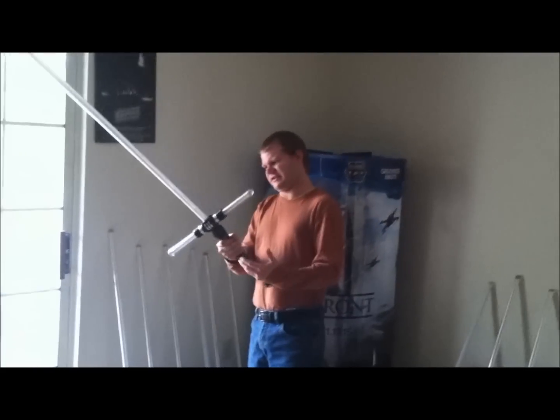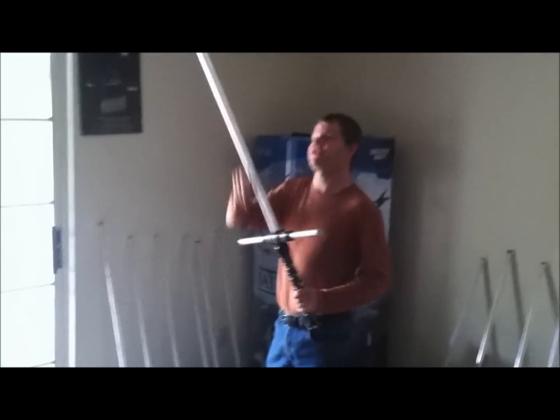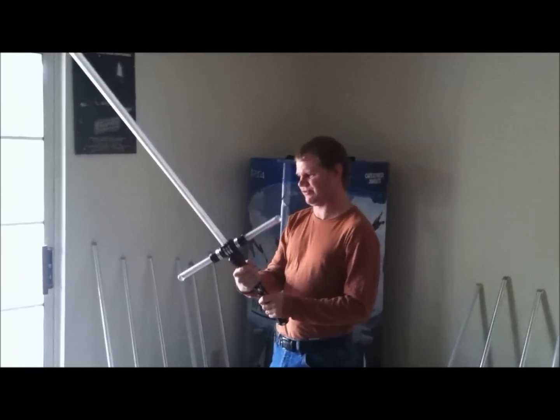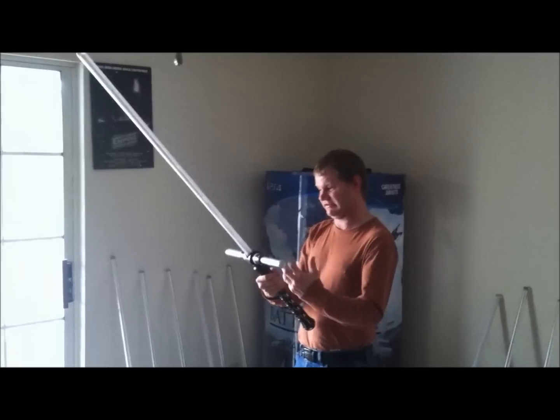But yeah, it's too big. I think this one actually does have a 36-inch blade, but that fits with how massive the saber is. So I've just kind of left it like that.